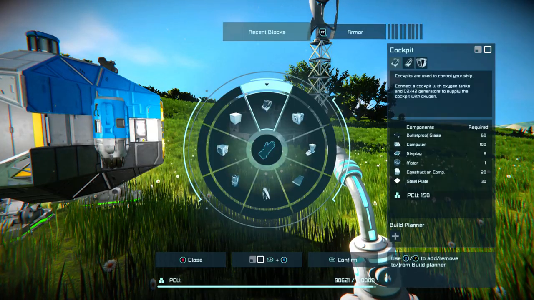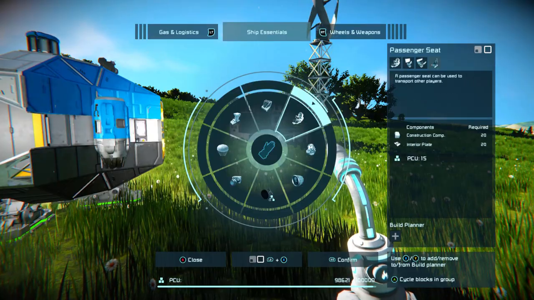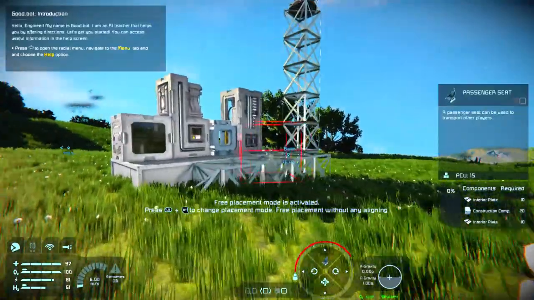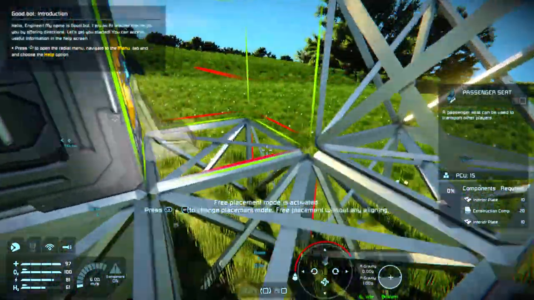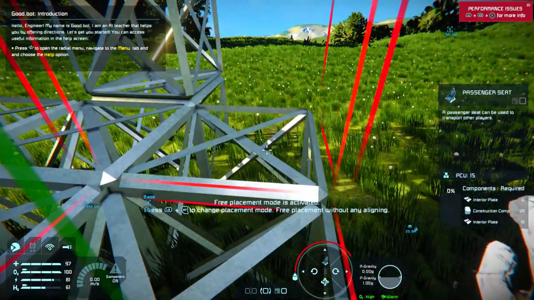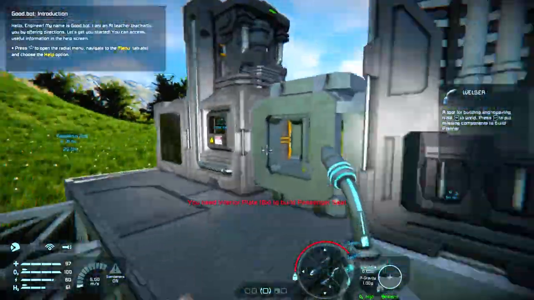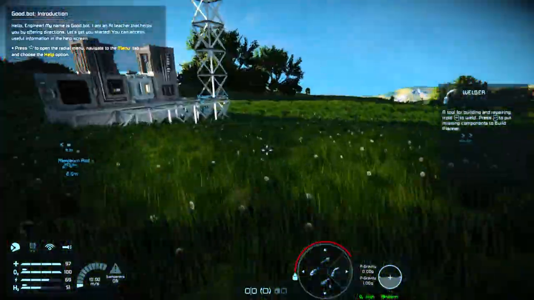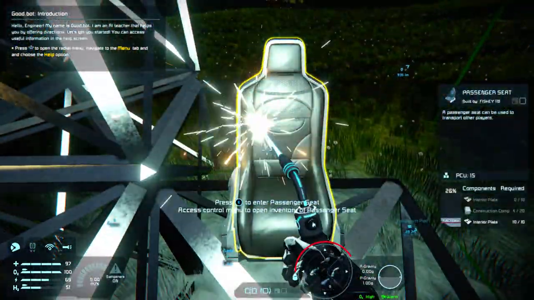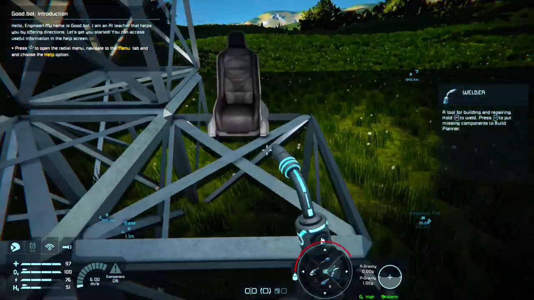All right, we need to make something that's easily accessible. So, I know that's going to take forever, so what we're going to do is make a seat. Boom. There we go. And now I don't have any interior plates, man. Jesus Christ. Okay. All right, so there we go, there's the 10 steel plates. Now we've got a little passenger seat inside of our base, man.